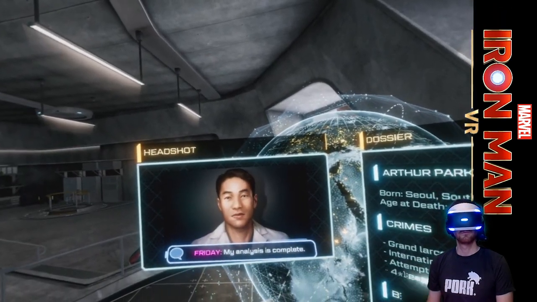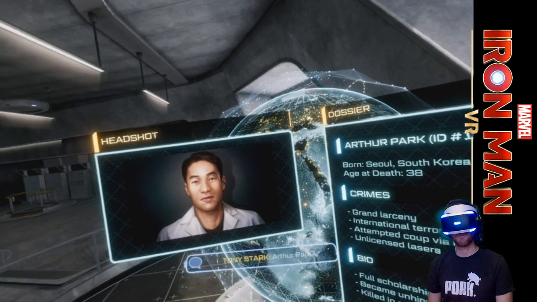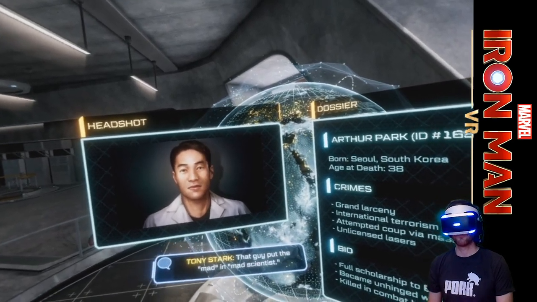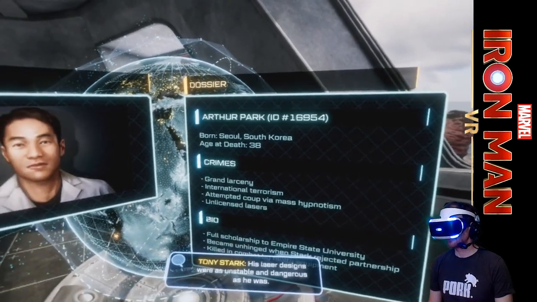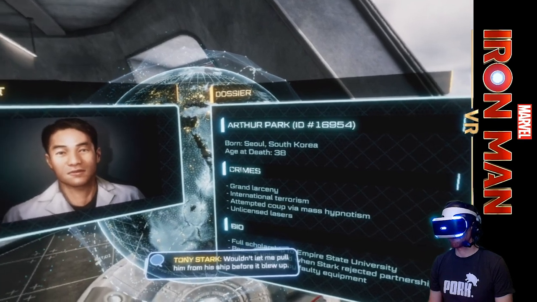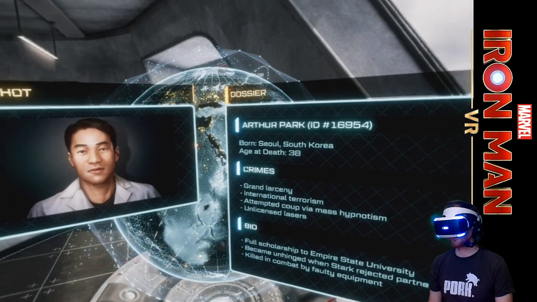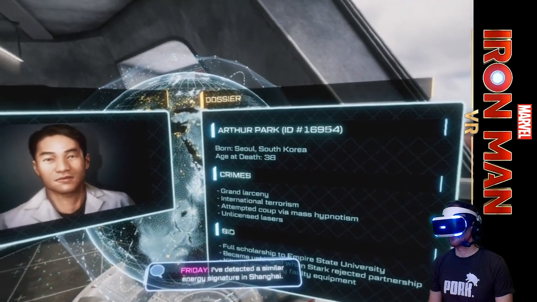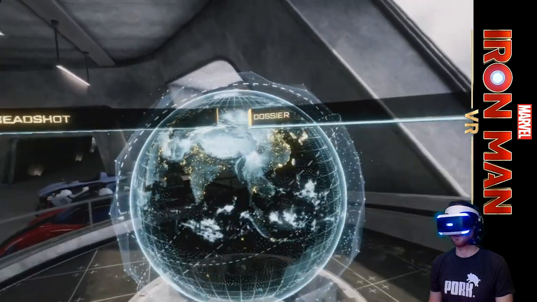My analysis is complete. You were right. The laser cage was familiar. Arthur Park. Now that guy put the mad in Mad Scientist. His laser designs were as unstable and dangerous as he was. First thing. Death. Wouldn't let me pull him from his ship before it blew up. Well, sir, then perhaps the ghost has resurrected him. I've detected a similar energy signature in Shanghai. I recommend investigating. Back to Shanghai, huh?